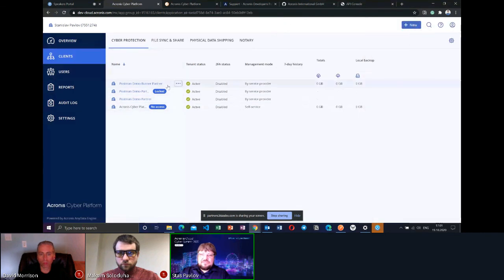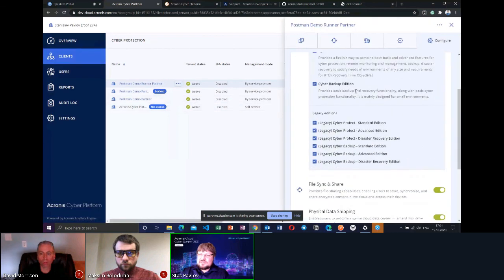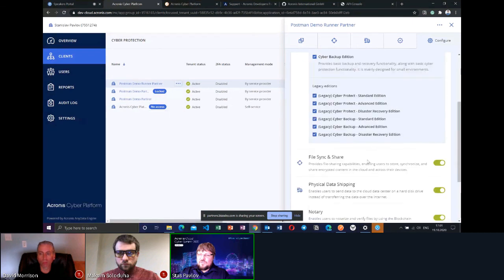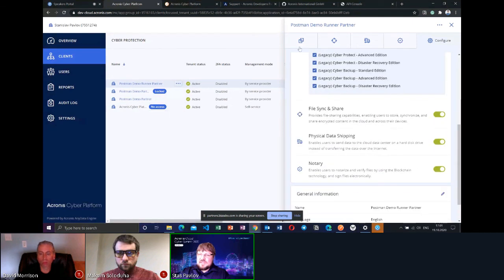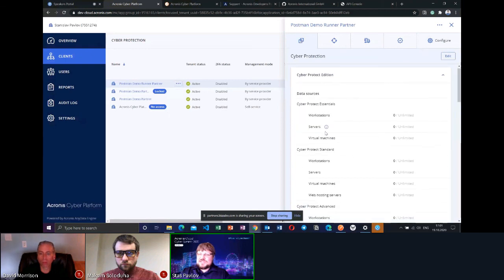Here you have this partner, and if I move to configure, I have these editions. You can see 8.1, and services like additional ones, and I have these protection units, like in this case workstation, server, virtual machines, and this is the representation of an offering item.